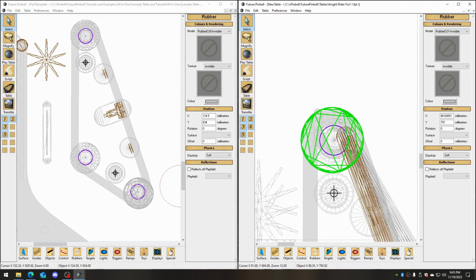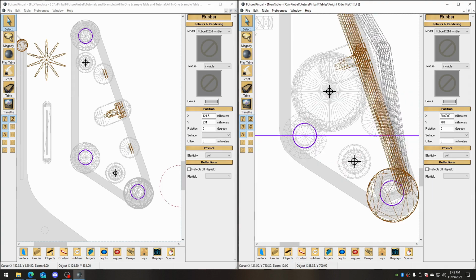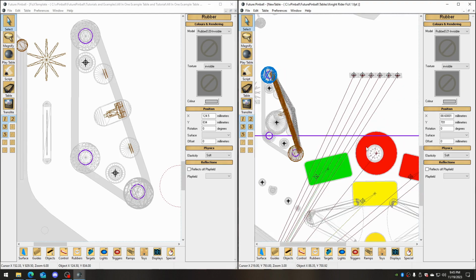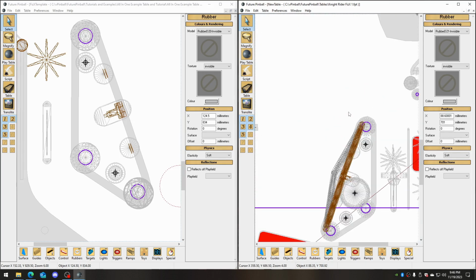There you go. And that's not so bad because you want the ball to be able to roll seamlessly along here. You don't want the ball to roll down along the rubber and then bounce off. That's not what you want, okay? And these are invisible again, so you won't see them on the table, right? So if you want, you can just do a copy because these are rubbers, right? So they don't have a name. You don't have to name these.